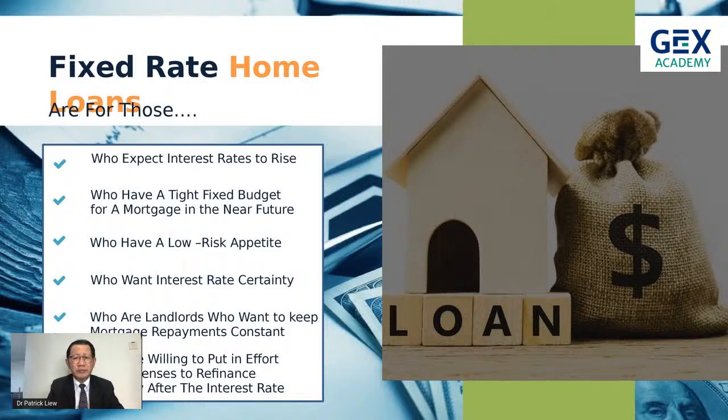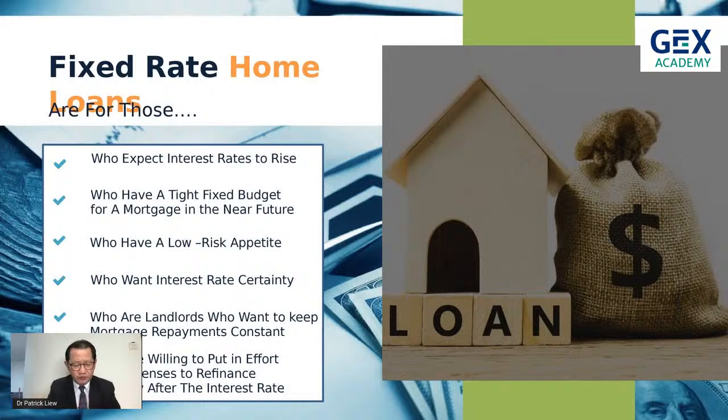And always remember this. When you have a fixed home rate, you are taking a safe bet. But always remember this. The banks and the lending institutions are also not stupid. They also want to make sure they are protected. So usually they have a buffer to ensure they are protected. They will charge you higher than what is necessary or the norm, so that they can protect themselves at the same time.